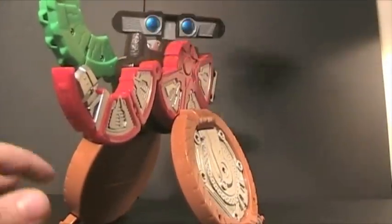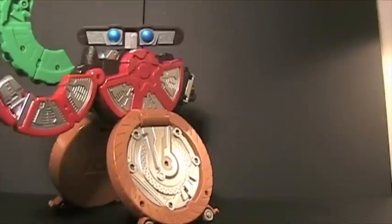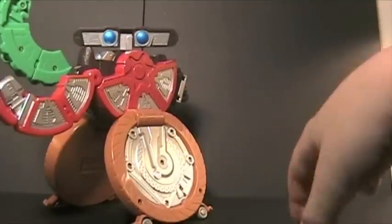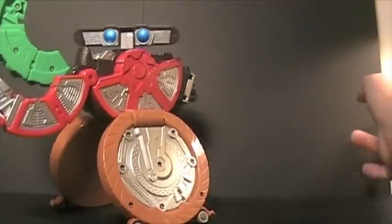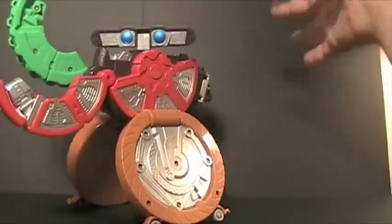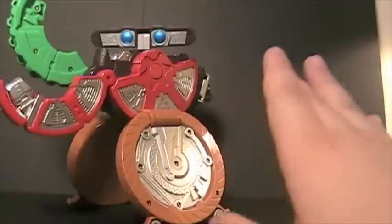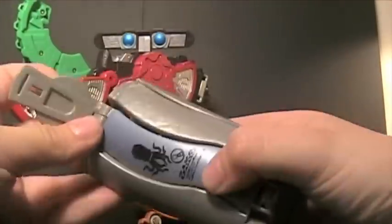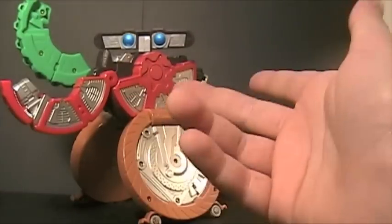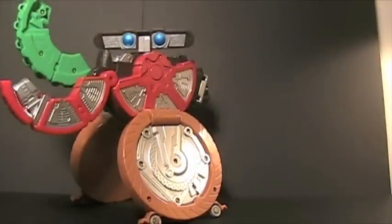That is worth every penny. No, but seriously — even though the gimmick is a little dumb, yeah I admit it. I got it for a discount at ImageAnime. I don't think I would get it for its original price of $55. They gave me a discount and I only got it for $33, which I think this thing is worth — up to $30 something dollars. If you get this for about $50, it's kind of a bad choice. I mean yes, it's a really good toy, but it's not one of those cool cans that transform into animals — it's a burger that transforms into a robot.